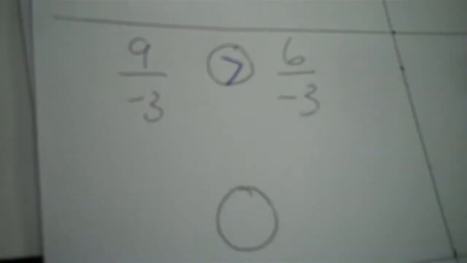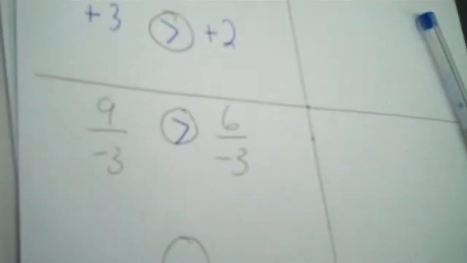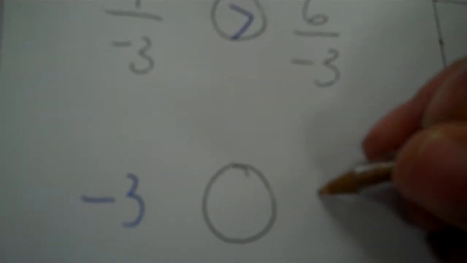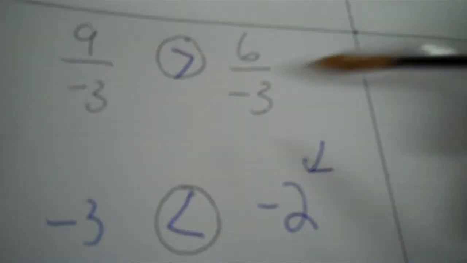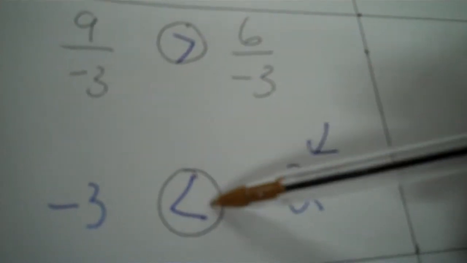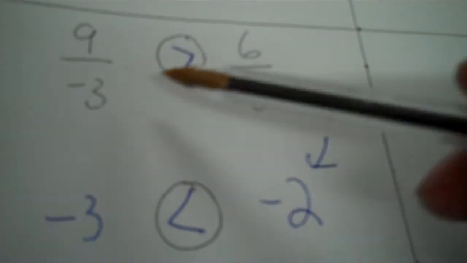Now, I'm going to divide by negative 3. 9 divided by negative 3 is negative 3. And 6 divided by negative 3 is negative 2. So which one of those numbers is bigger? Well, let's look at our number line and see. Set the calculator there. Here's negative 3, here's negative 2. Negative 2 is closer to the calculator. So this is my bigger number, and that's where the sign has to open, and it's switched. The reason it switched, because when I divided, I was dividing each side by a negative.